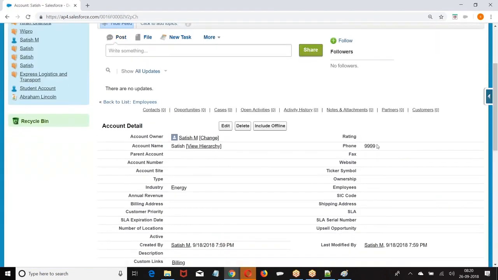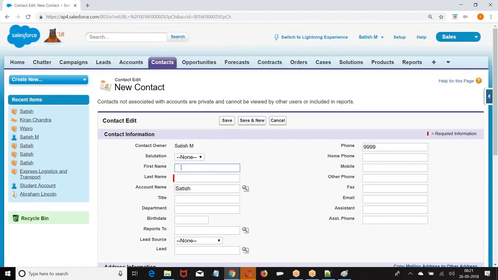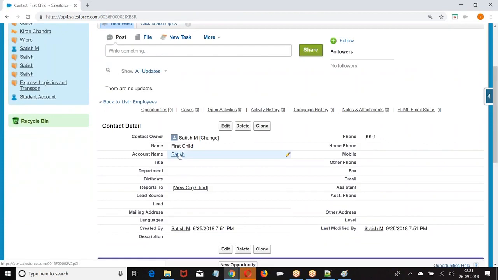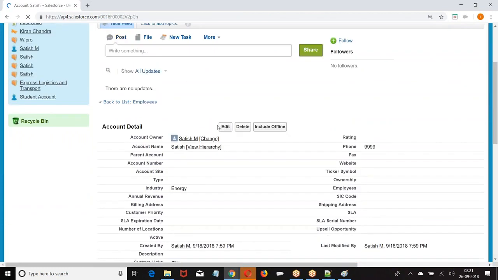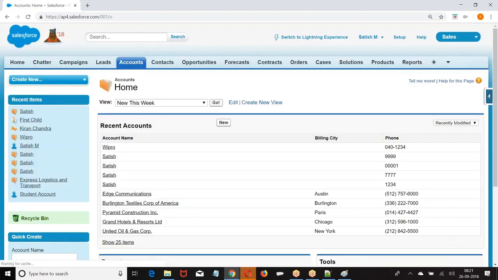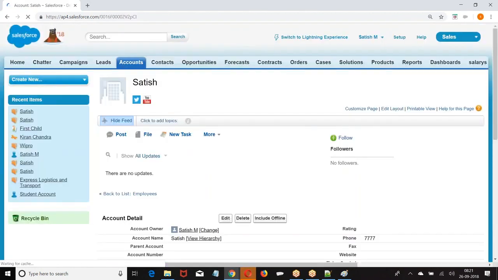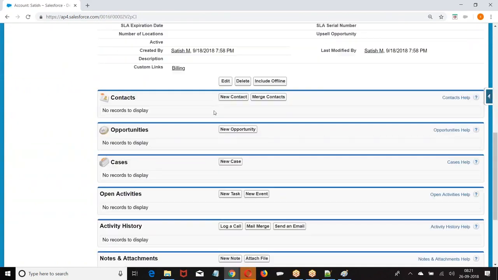What is the account number? 9999. Creating a contact, a child of Satish, whose phone number is 9999. I'll take one more, Satish, whose phone number is 7777.